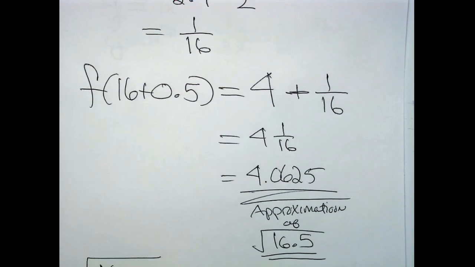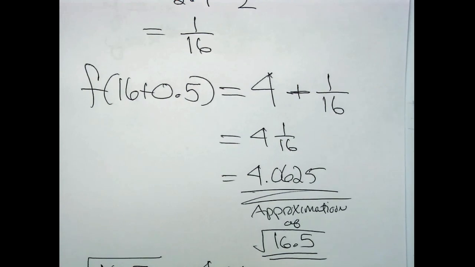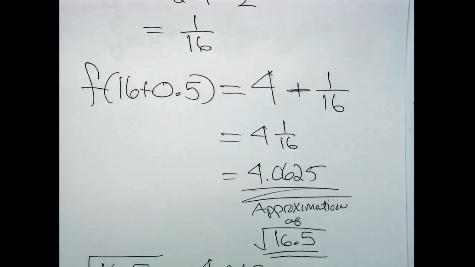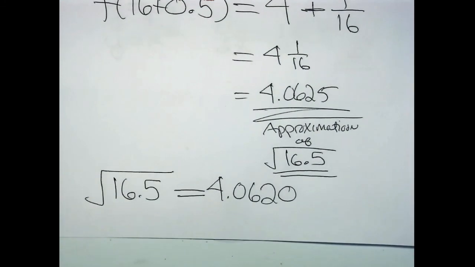But what is the square root of 16.5? Run that through your calculator, and you will find that it's actually 4.0620. Pretty shocking. We were able to compute the square root of 16 and 1/2 without really touching a calculator. 4.062 is pretty good. So again, when you're looking for changes in y and you don't want to touch the original function, what we do is we use the derivative. We actually calculate dy. dy and delta y are almost the same, not quite. dx and delta x are identical, remember that. So when you see a delta x, you really do have dx exactly.